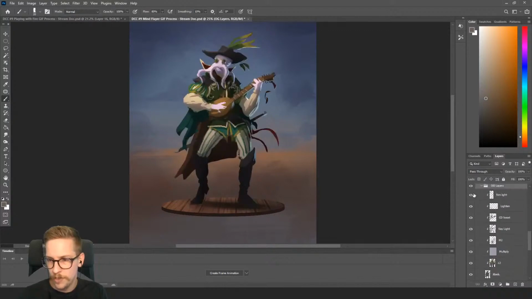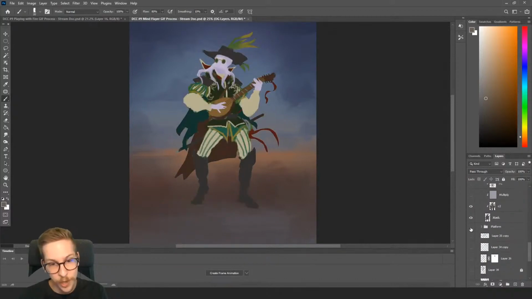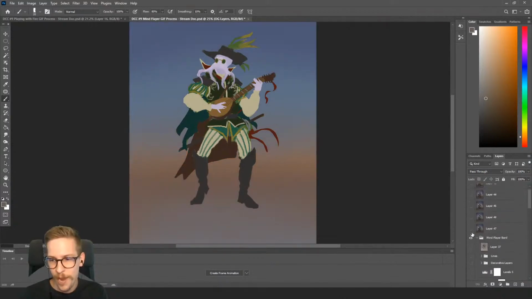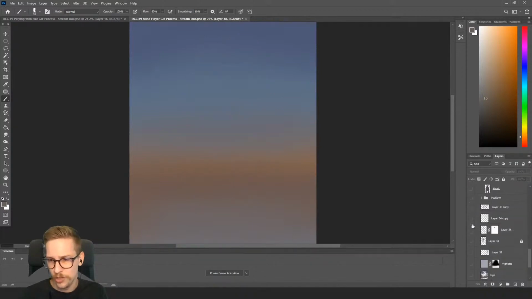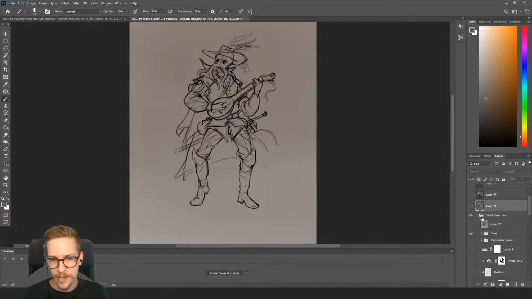And then I think the only thing I'm missing here from this personal piece is the lighting. I like to show the lighting in one pass. So there's just the flat colors. We can take away the platform. I can undo some of the painting in the background. And so this just makes it really easy to show the different major stages of each part of my painting. I think from here, it's really just take off the background. And the last step is the lines.